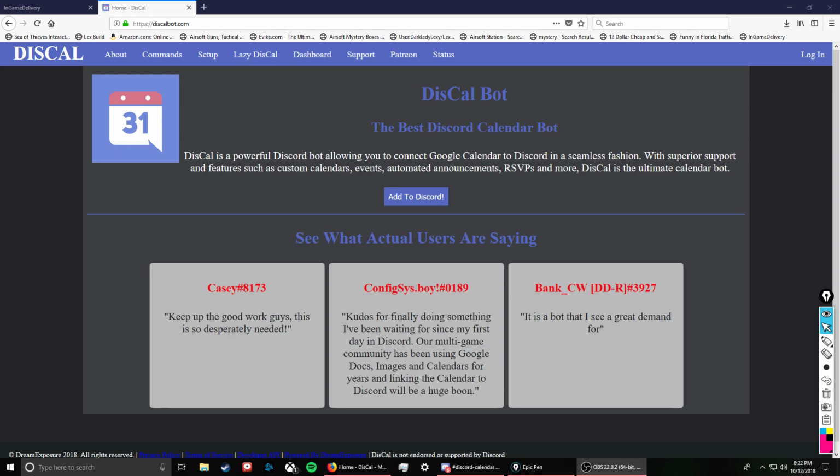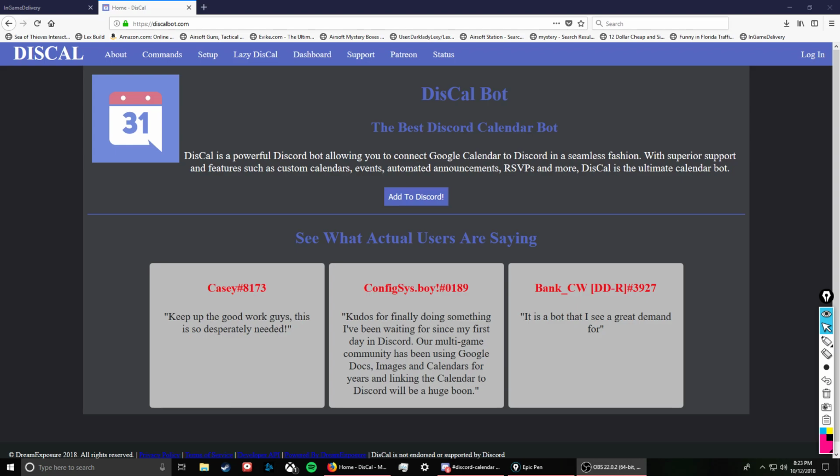It's advisable to go ahead and learn the commands. However, this just makes it a lot quicker for you so that you're not having to manually type every command in yourself. This program is provided by the developers of Discal, so it's completely trustworthy. I've used it several times already, experimenting with Discal and setting up events and everything for my guild in the Elder Scrolls Online. So, without further ado, I'll go ahead and show you where to get it from, what to click on, and everything. Make it as simple and user-friendly as possible.